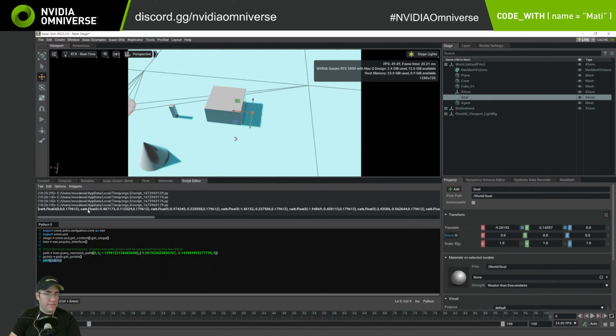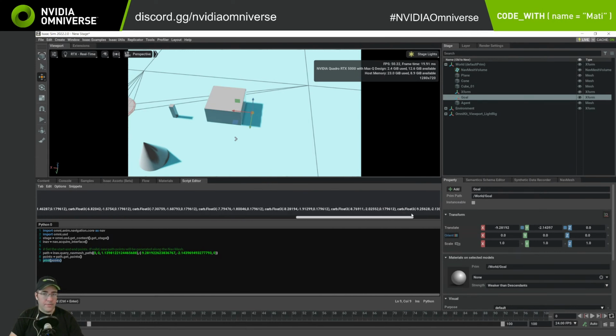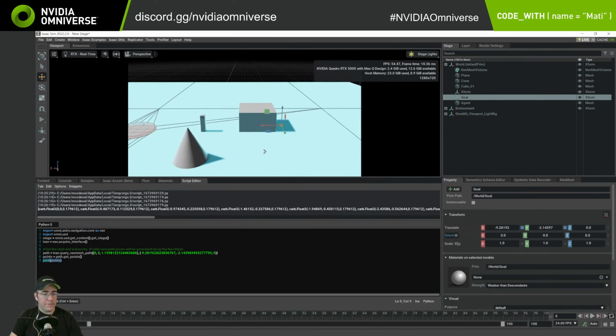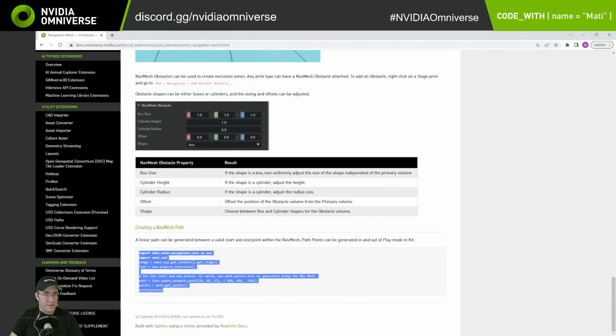And what did we get? So it's going to go 0, 0, 0, and navigate a bunch of points. I could create some points and visualize these points to see what the heck is going on. But the fact that we got values back sounds like it figured it out. New path points will be generated along the nav mesh.